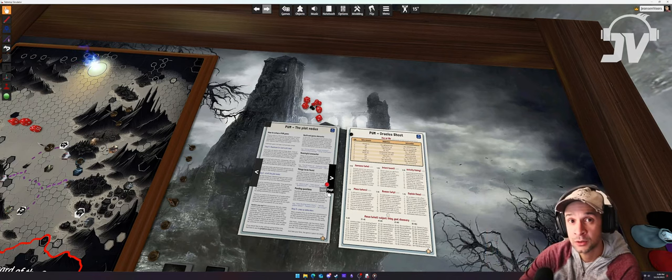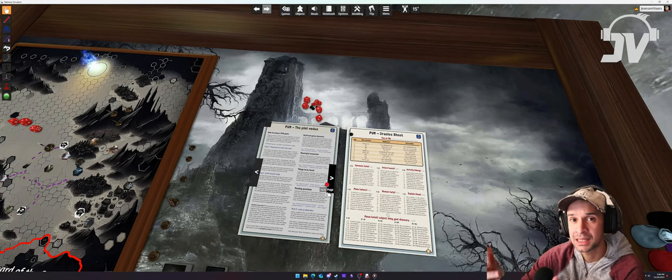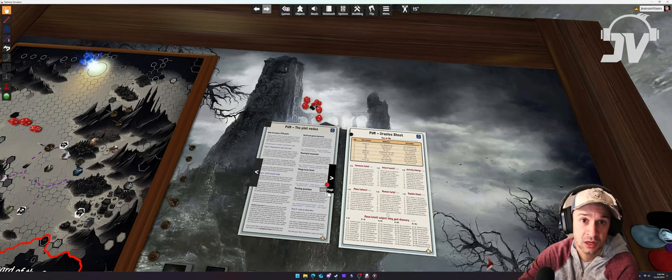The second counter argument is that listing these kinds of things in the plot nodes does not necessarily mean they will be called. And even if they are called, you don't know when.